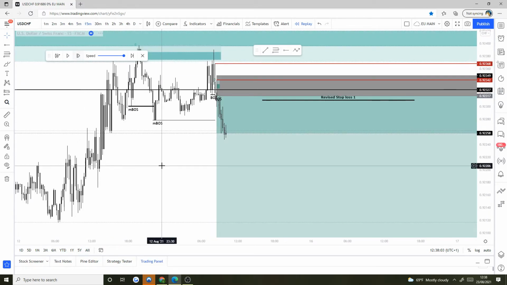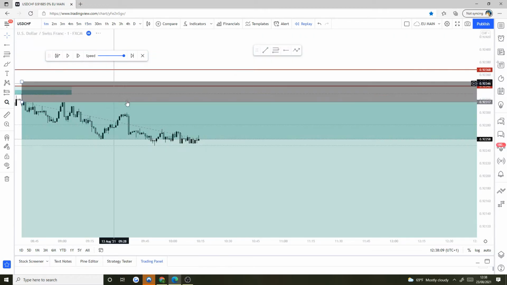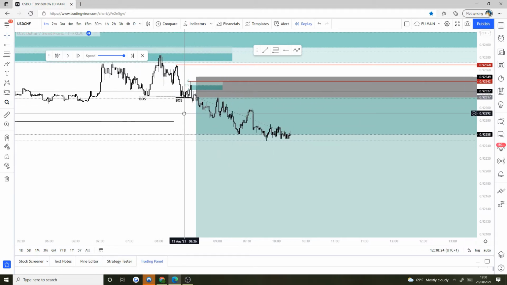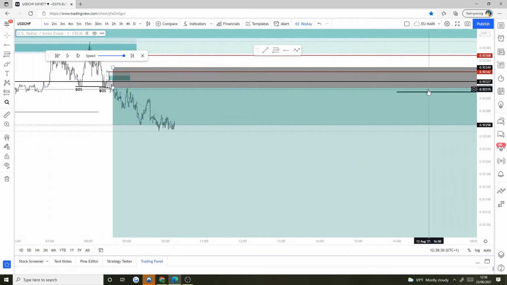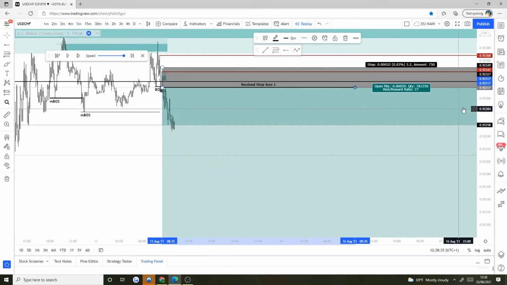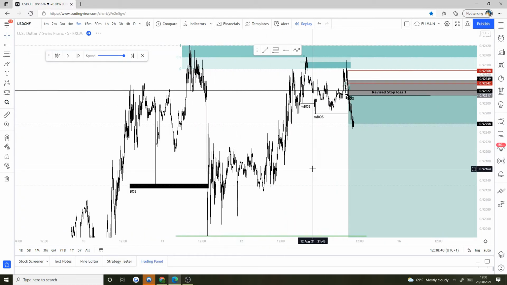Now, at this point here, I did actually move my stop loss to break even, because for me on the 1 minute, we've had this break of structure down here. Now that effectively mitigated this area up here, so there's not really too much reason for price to come back past this point now if a trade should play out. And especially after this second break of structure and the second retracement, I was happy to put my stop loss to break even. So there is my first revised stop loss, which is where I move my stop loss to break even, just to take that initial risk off the table.